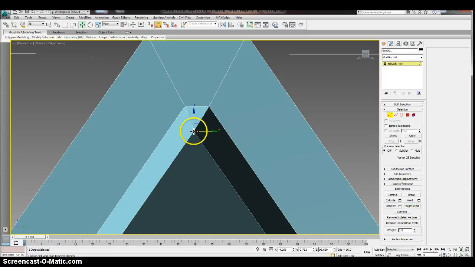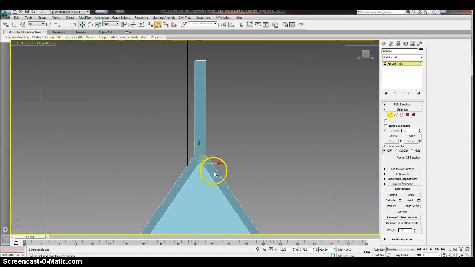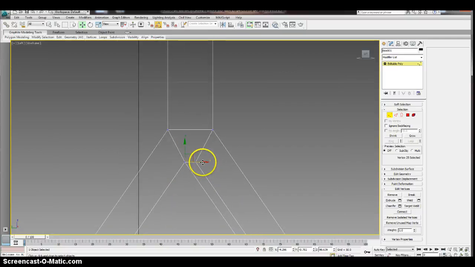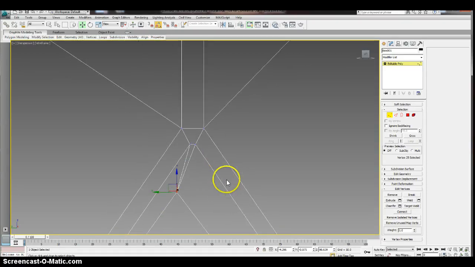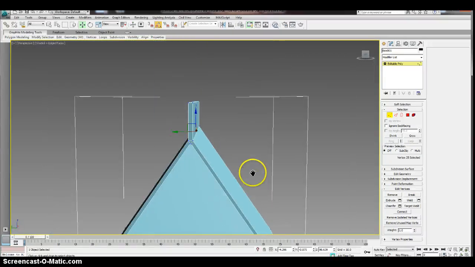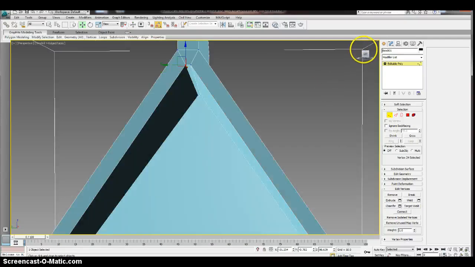Target weld these two points. And I can hit L for left, F3 to wireframe, and then since I have it selected, I can just center that up. Gotta hit P for perspective to go back, and hit F3 so I can zoom out, and I'm gonna get the other side of the carton now.